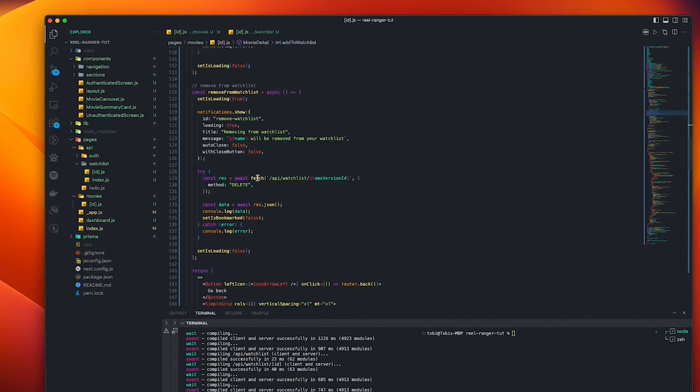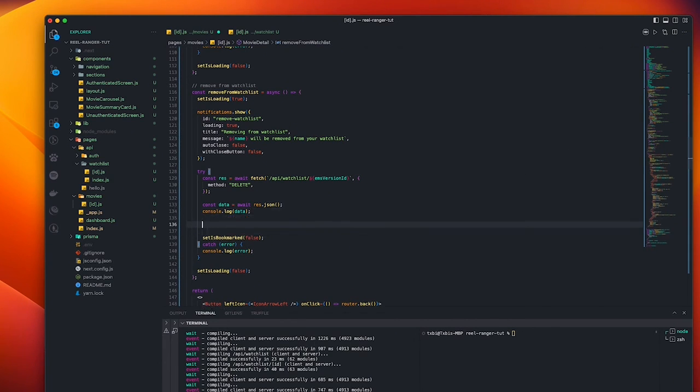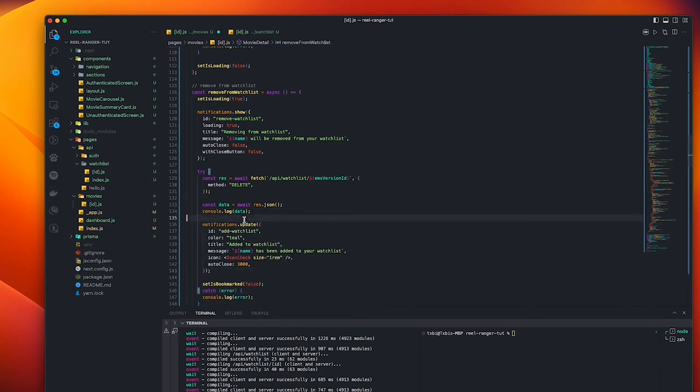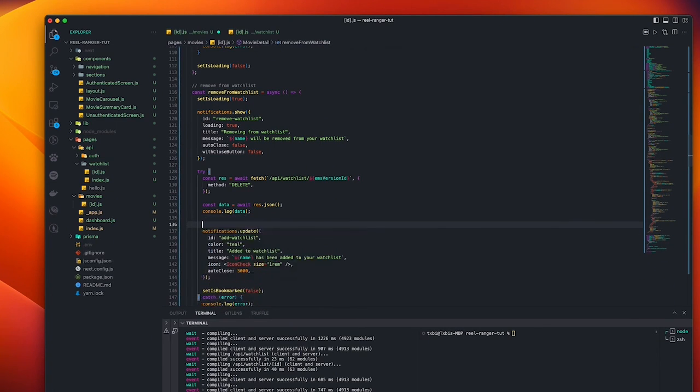Okay, so in our delete request, right after deleting and right after our console log, we're just going to check. So we're going to say if data.status is equal to success, then we run it.